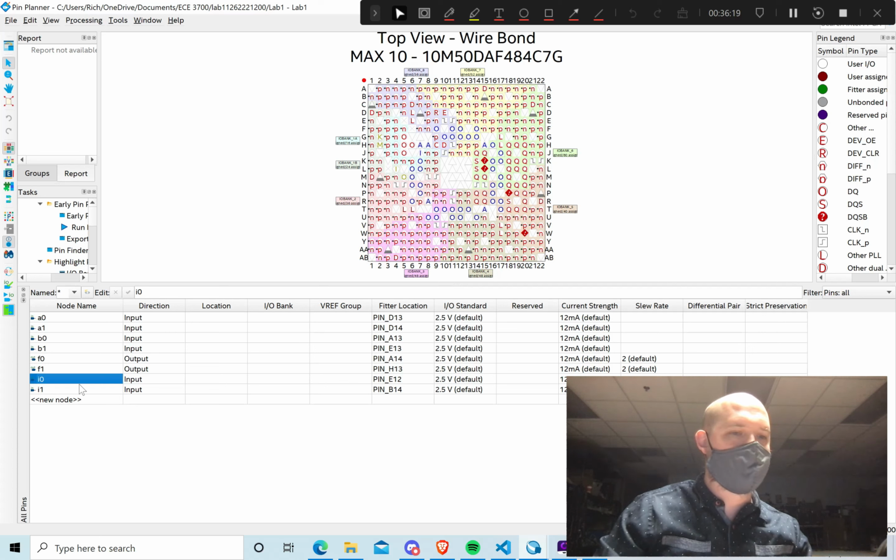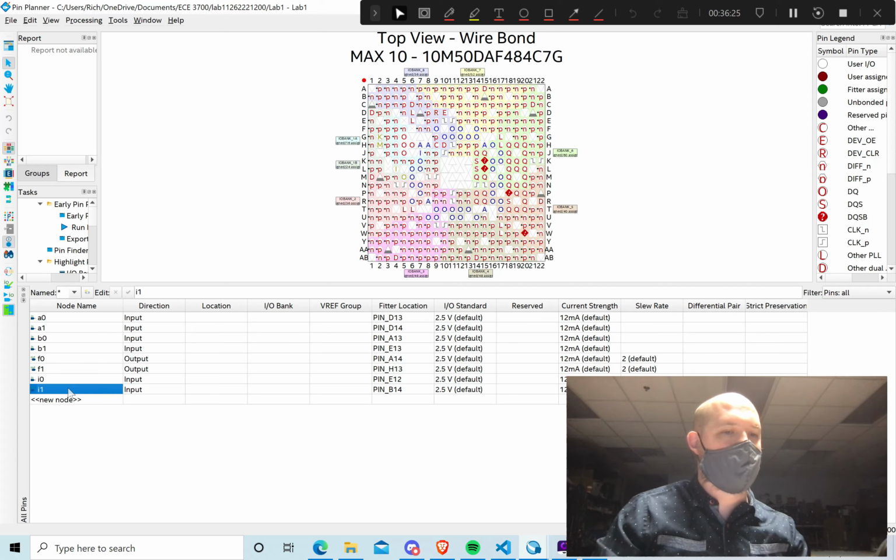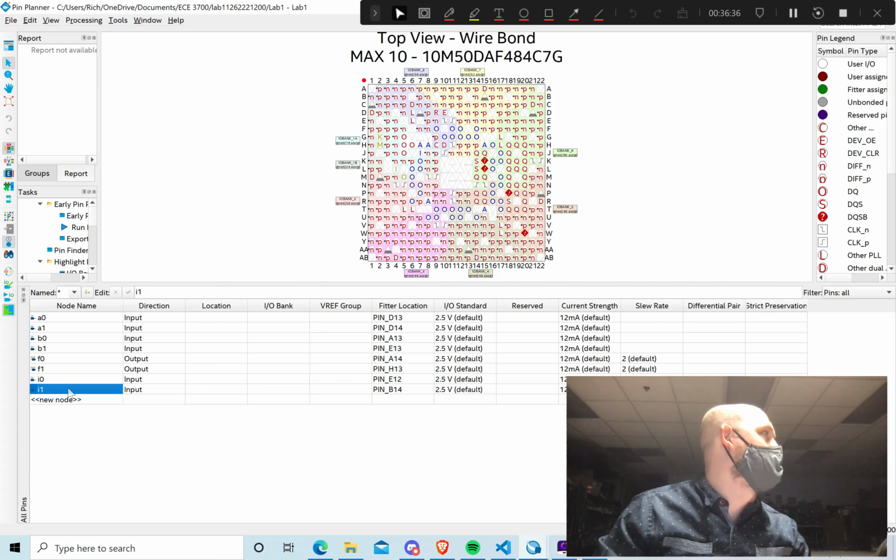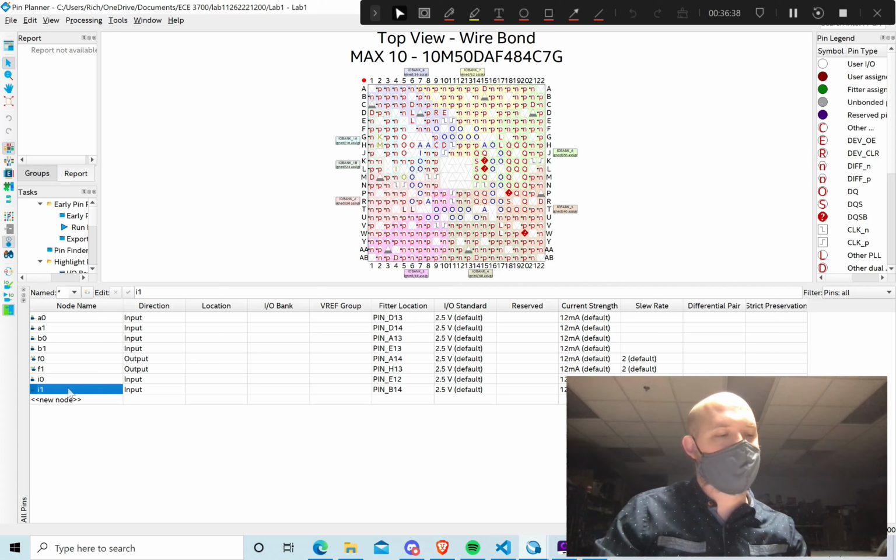I want I0 to be my far left pin, closest to the 7-segment display, and I want I1 to be the one next to it. So the one next to the far left pin, that would be switch 9 and switch 8. That's what I want. You guys can choose whatever switches you want, but that's how I like to do it.